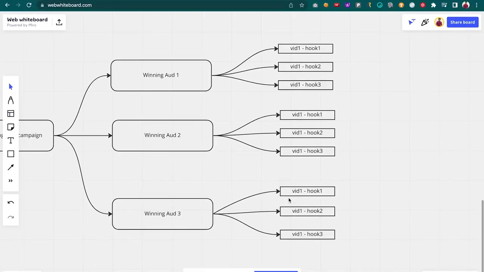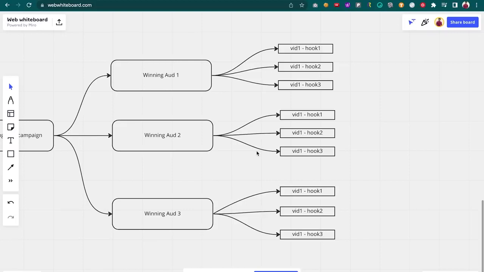So once you find a consistent winner, for example, let's say in all of these 3 audiences, you have found out that a particular video and hook combination is the best performing hook, that will be your winning hook and creative combination. And that's how you find out your creative winner. So for example, let's say video 1, hook 2 is performing the best in all these 3 ad sets. So basically that can be a winner for you.